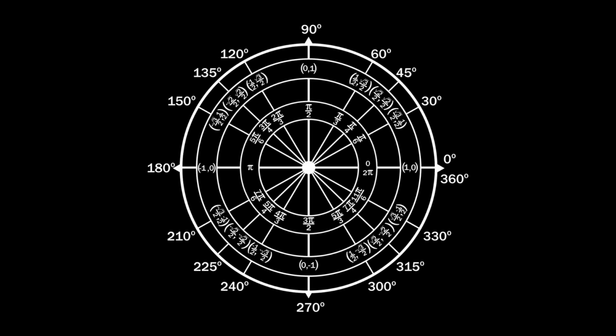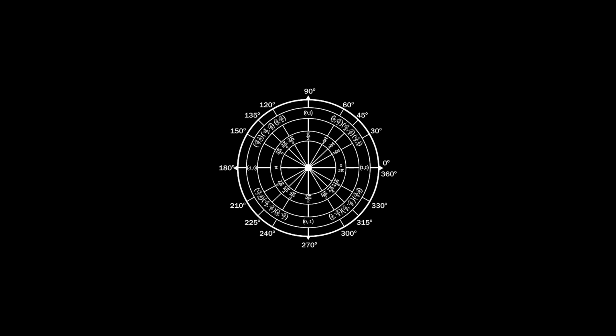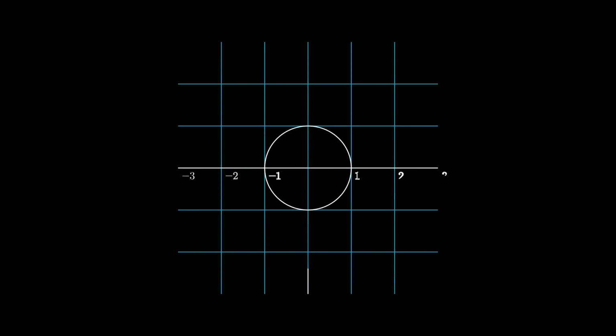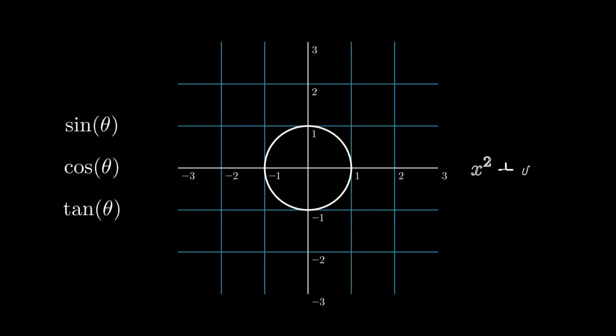Anyways, we are finally moving on to the devastating unit circle. It's actually not that hard. This picture is overcomplicating it. Here's the real picture. The unit circle is a circle on a plane that has the radius of 1. It's used to define sine, cosine, and tangent with the equation x squared plus y squared equals 1.